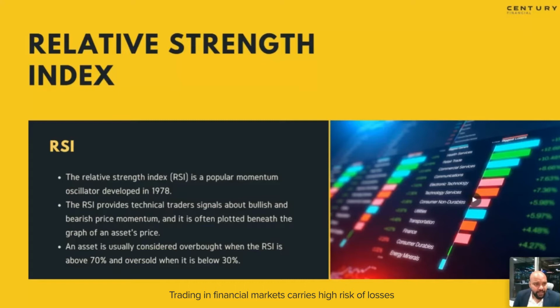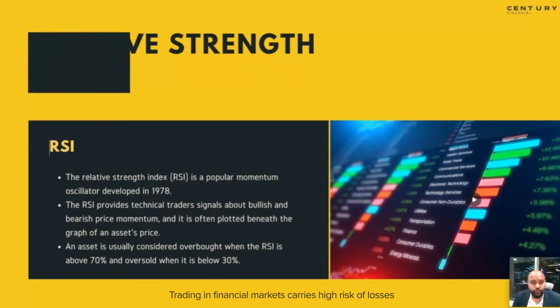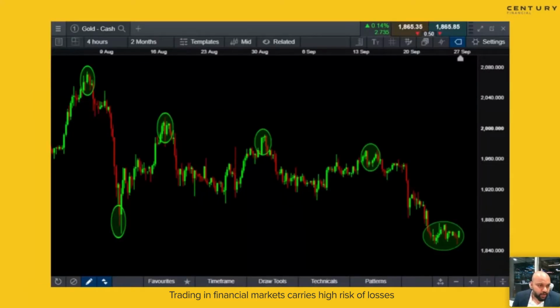Moving ahead, here's an example of gold on a 4-hour chart. I've just marked out a normal candlestick. If you do not know how to read candlestick charts, do not worry about it. Just look at these charts as to the peaks and the bottoms it has made. So basically you will see there was a peak and then there's a bottom. I have just circled it with green circles. These are the peaks and these are the bottoms.